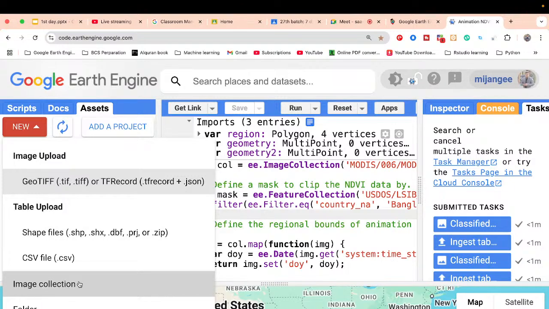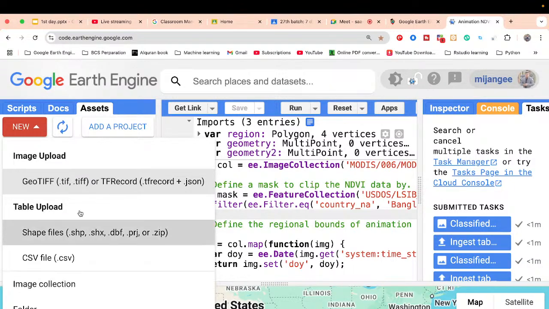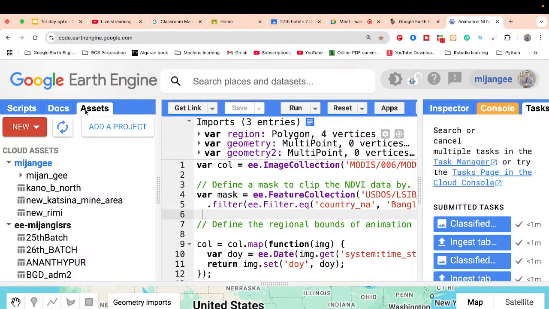Further, I will show you how we can easily upload. So in the meantime, just remember that the Assets tab manages the assets which you uploaded, and we can upload 250 gigabytes freely, mainly 250 GB we can use freely. And then further you can also see the Get Link button. The Get Link button is very important because when you face any problem in your code, this code you want to share with me.